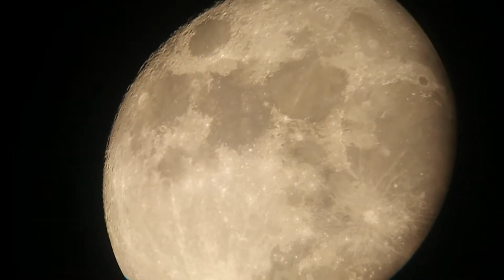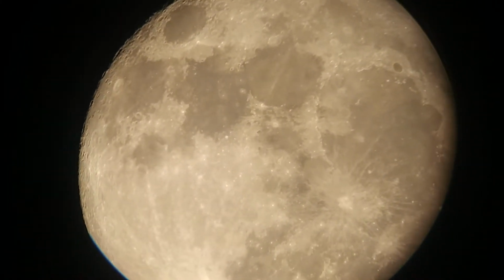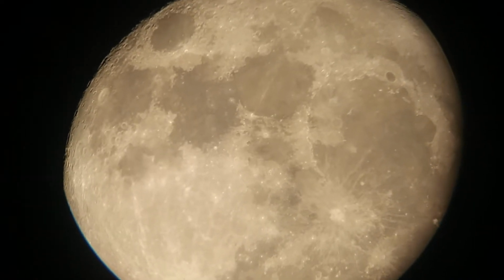Now, let's go take a look at the Apennine Mountains. You're coming in on the right here, and you can see it's going from north to south right now. Depends on the tilt of the moon or the wobble of the moon. But there you have the Apennines right there in the center. And really, I mean, probably my top 3 favorite spots is right here. I call it the Mazes. I'm sure it has a proper name.